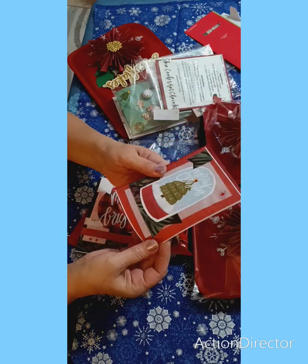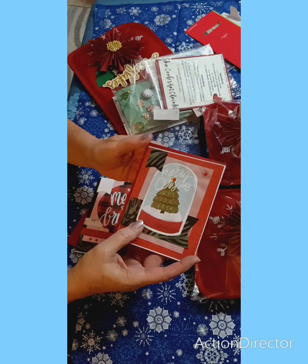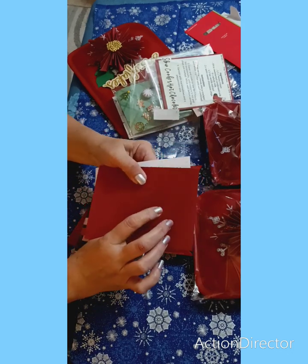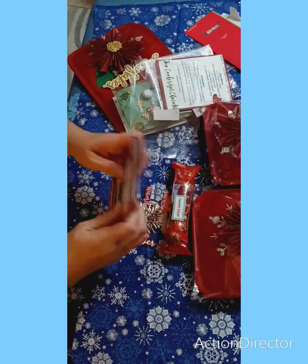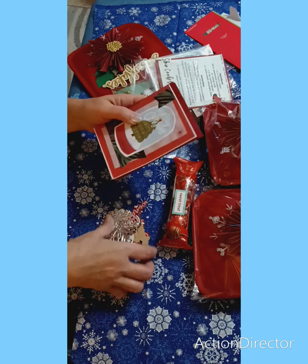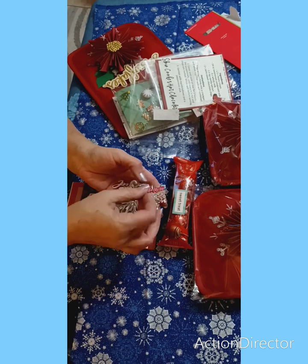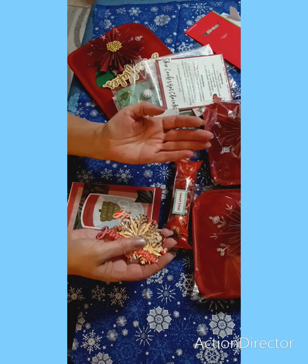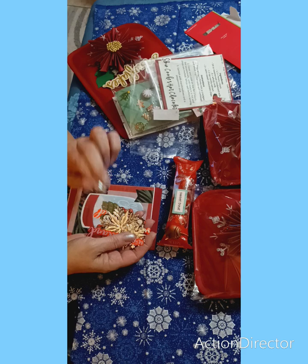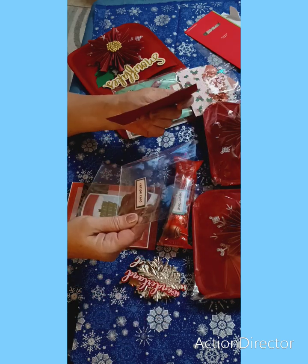And then we got this one — she's got a piece of vellum under here and it says 'Merry Christmas.' She's got another little tag right here — nice. Thank you so much, I really appreciate this. I love the color of these envelopes, they're so pretty. I went up to Dollar Tree this morning to get Christmas cards but for some odd reason we never got any. The manager said none of them came in, they don't know where they're at.